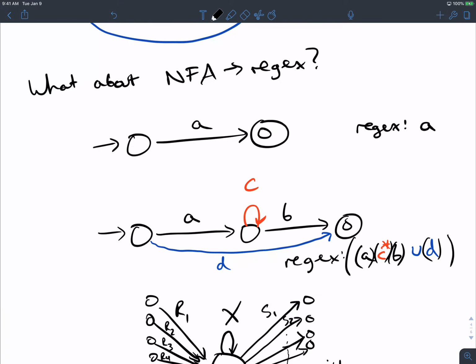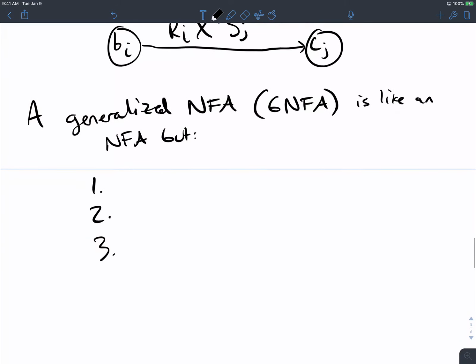What if we had transitions coming into the start state? Would that complicate things a little bit? Yeah, that would complicate things a little bit. What if we had multiple final states? That could complicate things. What if we had things coming out of the final state? Or if there are more than one, out of some of the final states. Could that complicate things too? Yeah. So let's actually restrict that.